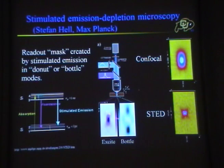And I can end up making a cage of light, which is very, very strong, that through stimulated emission depletes the fluorescence everywhere except the middle, and I get a smaller response from my microscope. They have now shown 5-nanometer isotropic point spread function from this microscope, and they're operating in the 600 to 700 nanometer excitation range. So they're getting 5-nanometer optical resolution with 700 nanometer light. And that's a pretty exciting comparison.